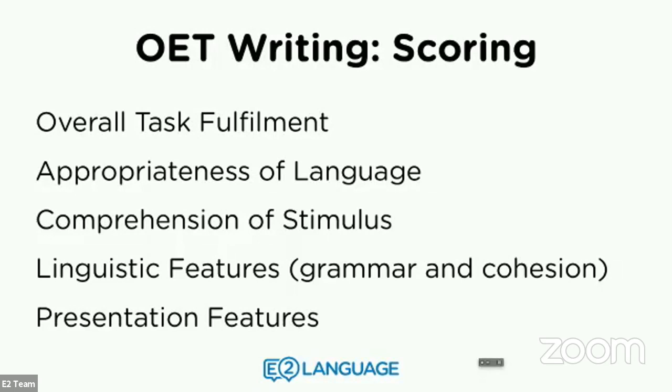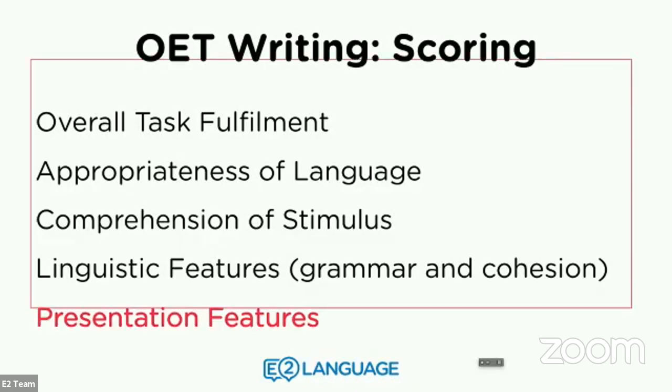You're graded on comprehension of stimulus, whether you have understood the case notes and written the letter according to the task. You're graded on linguistic features, including grammar and cohesion, or in other words, how good your grammar and vocabulary are. And finally, you're graded on presentation features.